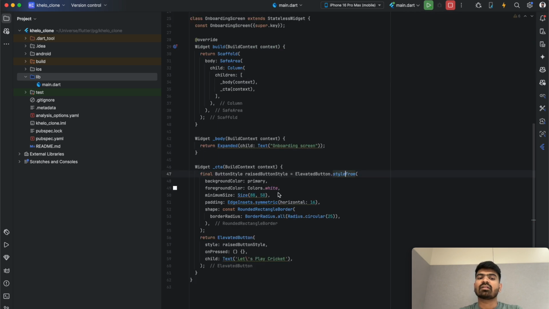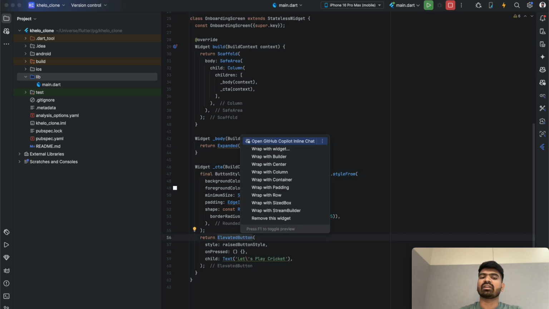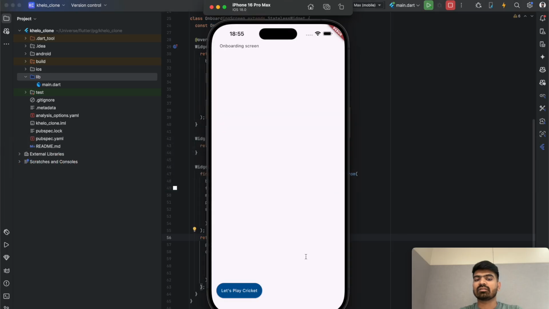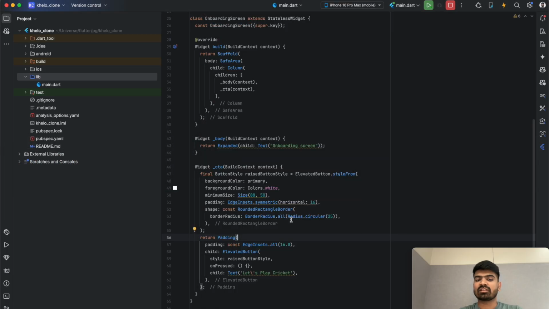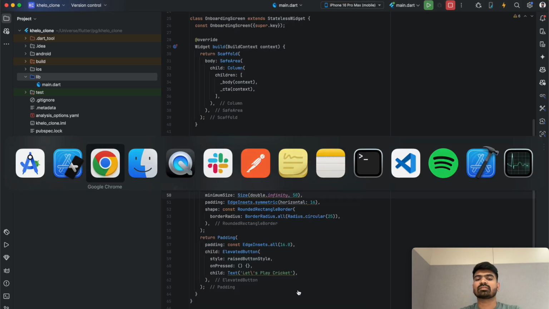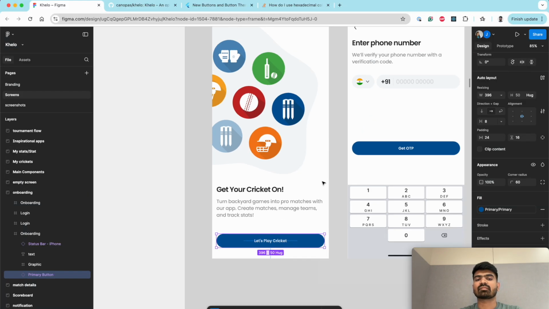No. So one thing we can do is wrap this into a padding widget, right? And in padding, we want to assign that to 16. And now let's see how it looks. Okay, it's looking good now. And then we want to make this full, like let's see if double.infinity is supported here. Yes, it is. And now, as you can see, it kind of looks like what we have in design, right?